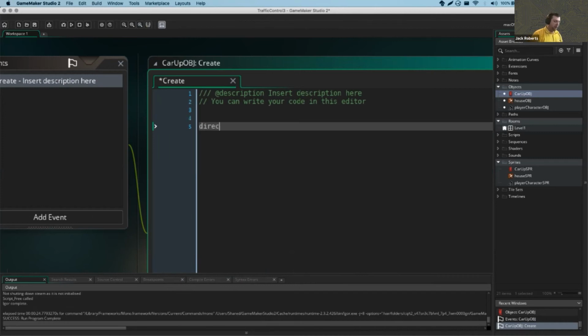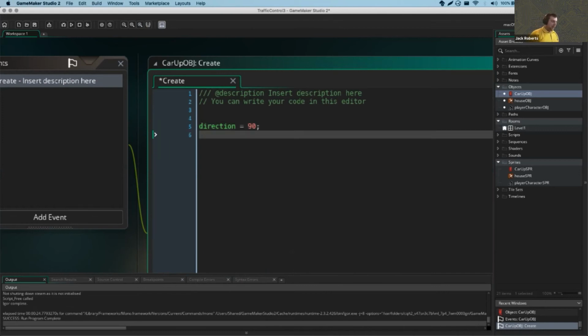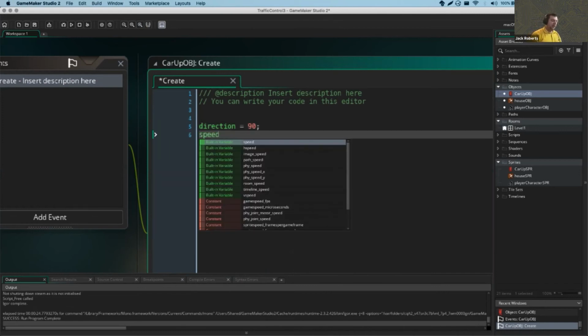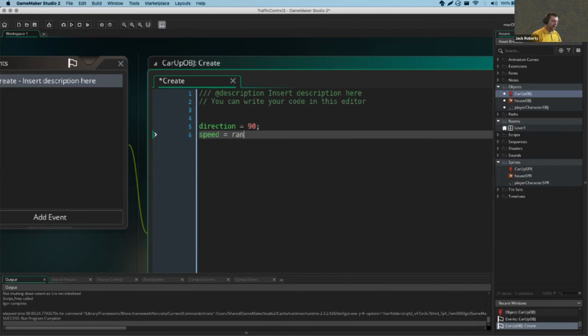So direction equals 90, which if we remember is going up. Then we're going to set speed equals random_range. As soon as I type it, the code window gives me the options of everything that matches what I've typed.